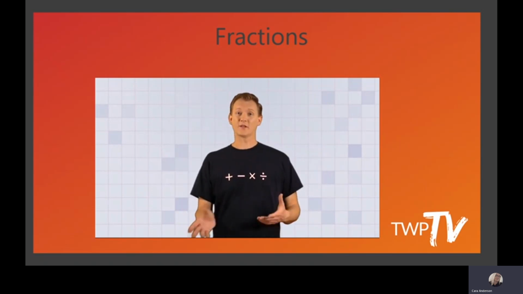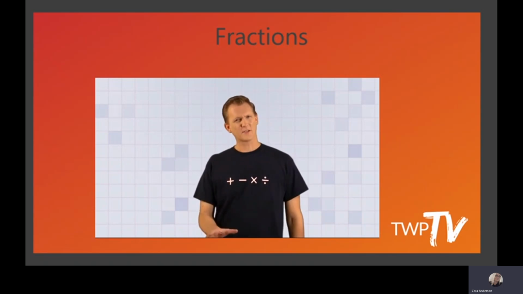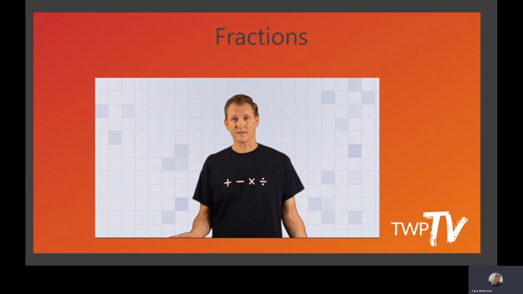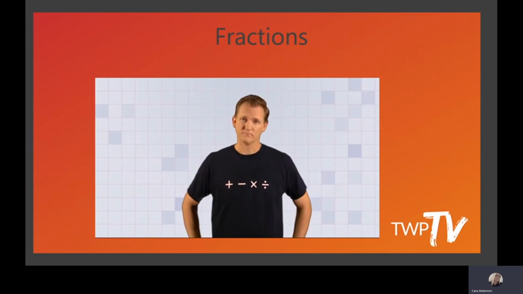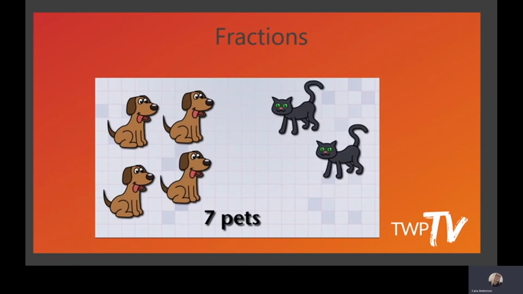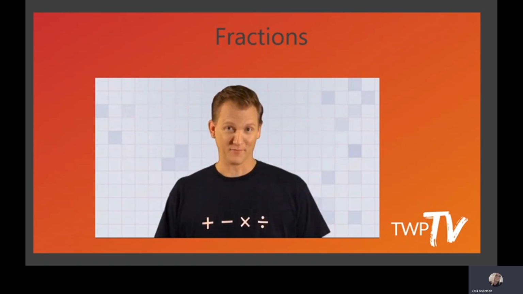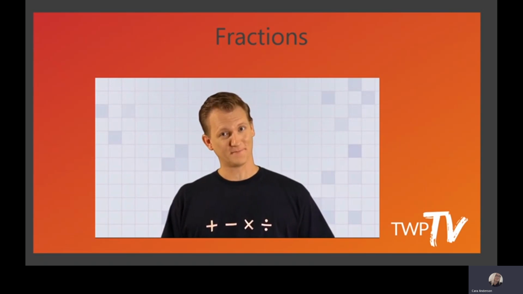All right, so you can see how fractions can be used to represent parts of objects like circles and rectangles, but fractions can be used for more than that. They can be used to represent parts of, well, anything, like pets, for example. Let's say you have 7 pets: 4 dogs, 2 cats, and a big fat hamster. Well, that means that 4 over 7, or 4/7 of your pets are dogs, and 2 over 7, or 2/7 of your pets are cats, and 1 over 7, or 1/7 of your pets are hamsters. It also means that your house probably smells like a pet store.